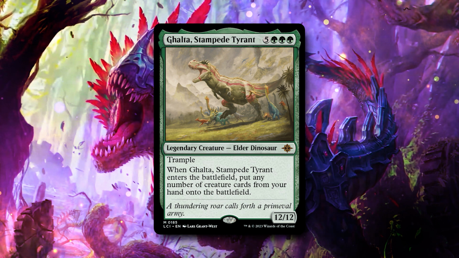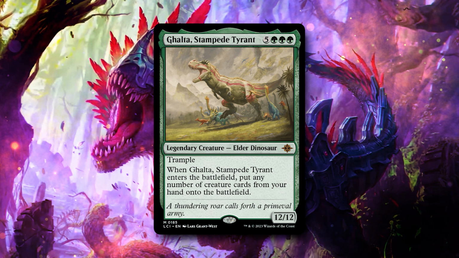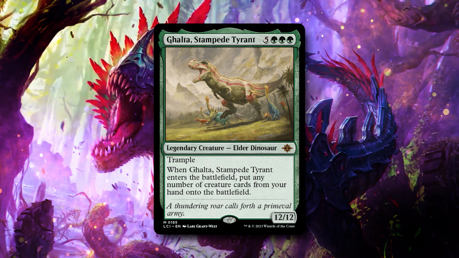Mana and stat wise, it's I guess good. Like 5 mana for a 12/12 with trample is good. It's 8 mana, not 5 mana. Wow, yeah, that would be good. That'd be good. Yeah, 8 mana for a 12/12 with trample is good stats.